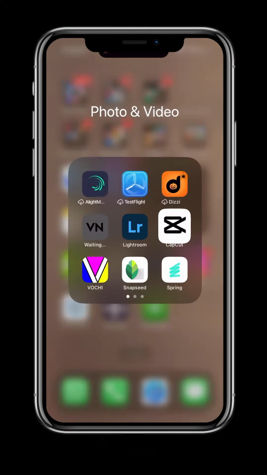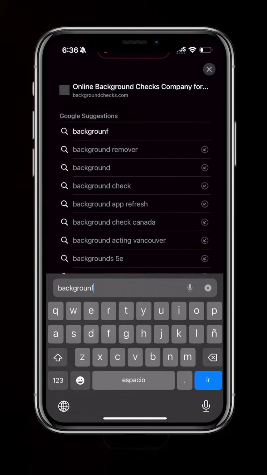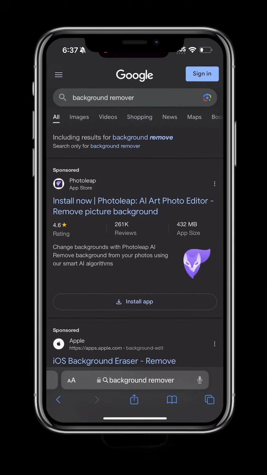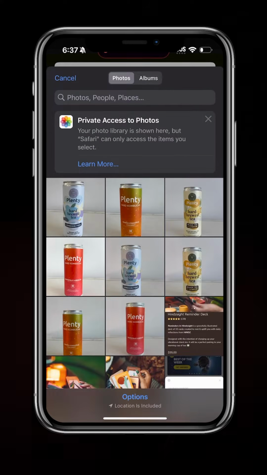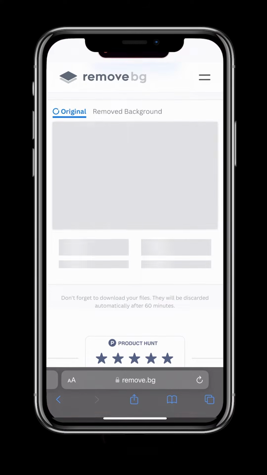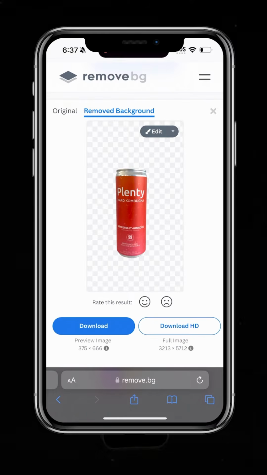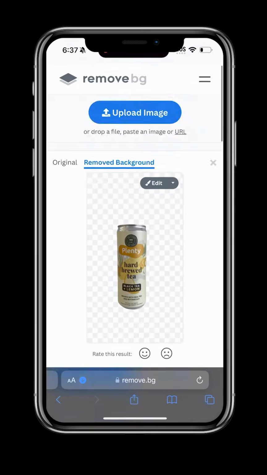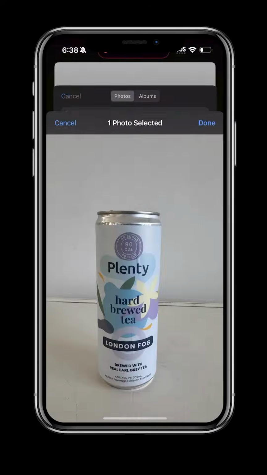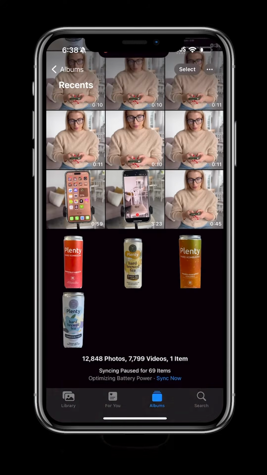The background is gone. If you don't have a pro version, don't worry, you can do it for free as well. There are hundreds of websites and apps that can do it. I love using the Remove BG website. It is really self-explanatory. You just upload the image and let it do the magic and then save it to the gallery. Now do it for the rest of the images so you have them ready in your gallery. They would appear as they have black background, but in reality it's transparent.